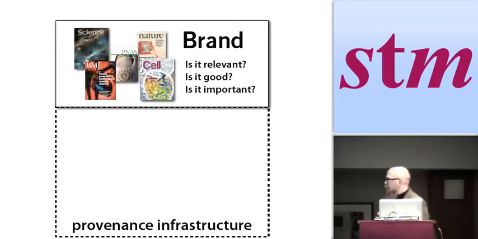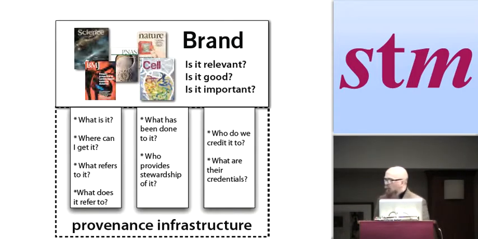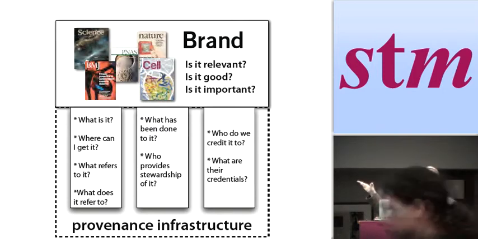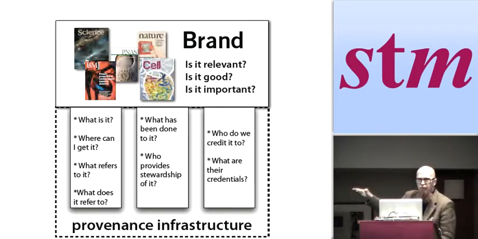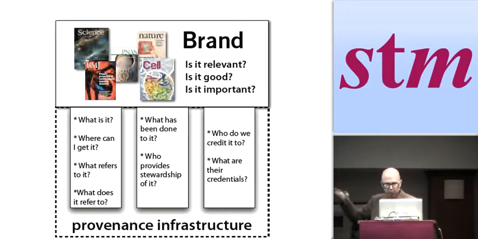That provenance infrastructure is made up of three fundamental pillars. An infrastructure that allows you, across publications, no matter what scholarly publication you're looking at, to determine what it is you're looking at, where you can get it, what refers to it, and what does it refer to. We all do these things. We don't really even think about it anymore. Similarly, we want to know what's been done to it, who provides stewardship of it, who provides updates or retracts it or withdraws it if something goes wrong. But also we want to know who do we credit it to and what are their credentials. It's this last pillar that's really missing and causing us great pain.